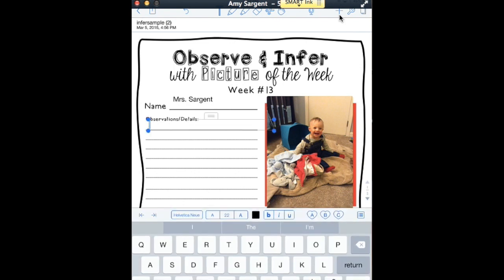So I am going to have a text box under my observation and details, and I'm going to say that Zachary is surrounded by toys. He seems proud that he has emptied his toy box.